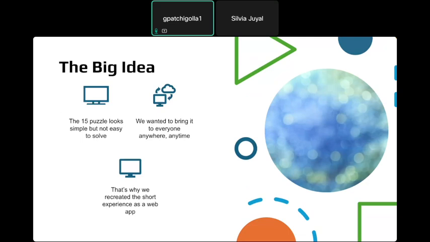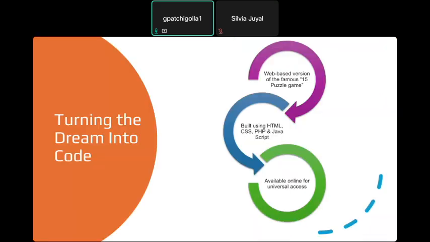So the core idea was to take a well-known logic puzzle and evolve it into a feature-rich web application. Our goal was to create a blend of gaming, personalization, and administrative control into a single responsive system, which is fun to play and robust to manage anytime and anywhere. At the core, we started with a vision and turned it into functional code. That meant transforming UX concepts into structured HTML, styling them with CSS, controlling the logic via JavaScript, and connecting everything to a PHP MySQL backend.